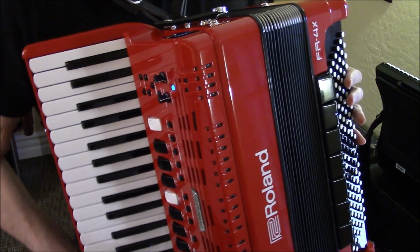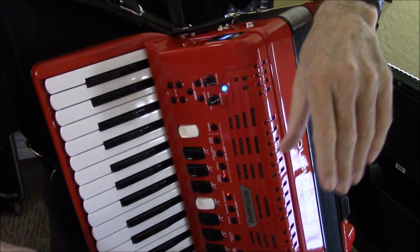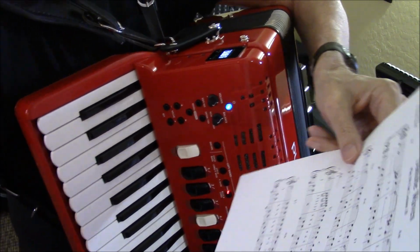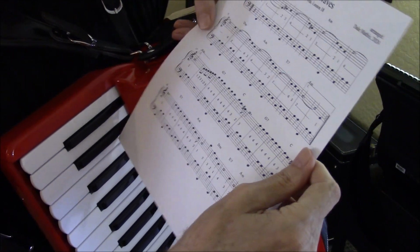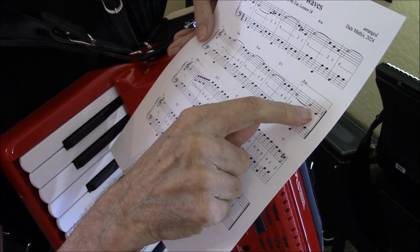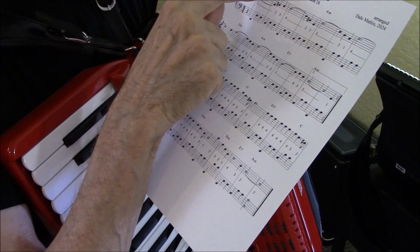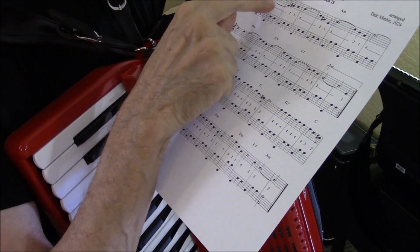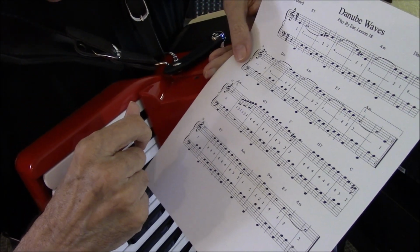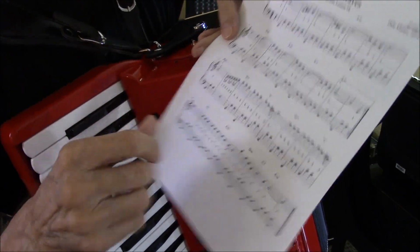Okay, it's a hard song, and one thing that I'm going to have to change here, I noticed that I made a mistake or just failed to do this. In that first ending in the sheet music, you have the A and it's tied over, and then you have an E, and then you have the repeat sign. I should have put a repeat sign right here, and I think I will go back and fix that because I don't have it in there, so it could be a little confusing about where to repeat to.